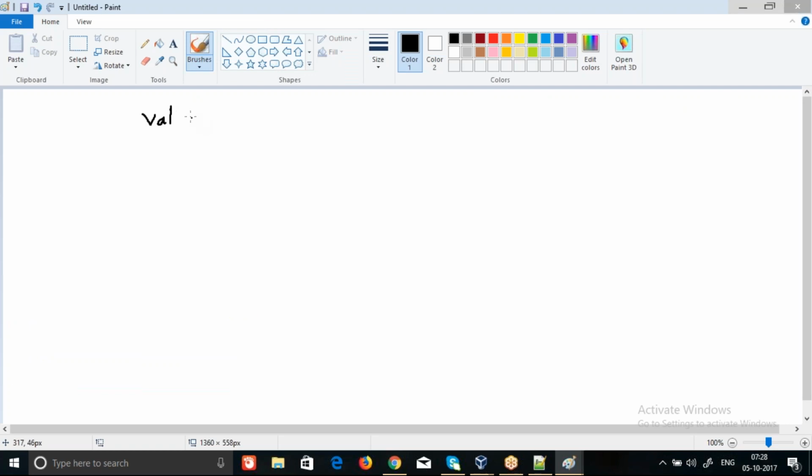So the syntax will be val x equal to 10. We will be following the same syntax. So we know that these are all called values. This is an integer value. This is a double value. Integer value, double value, string value.